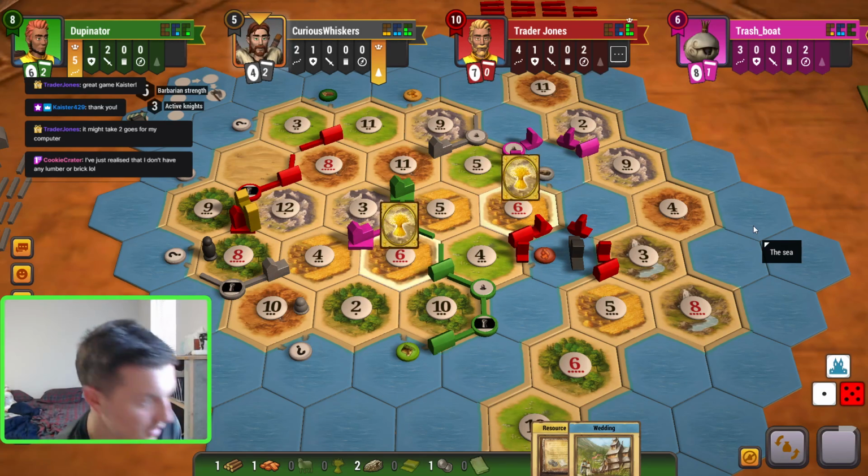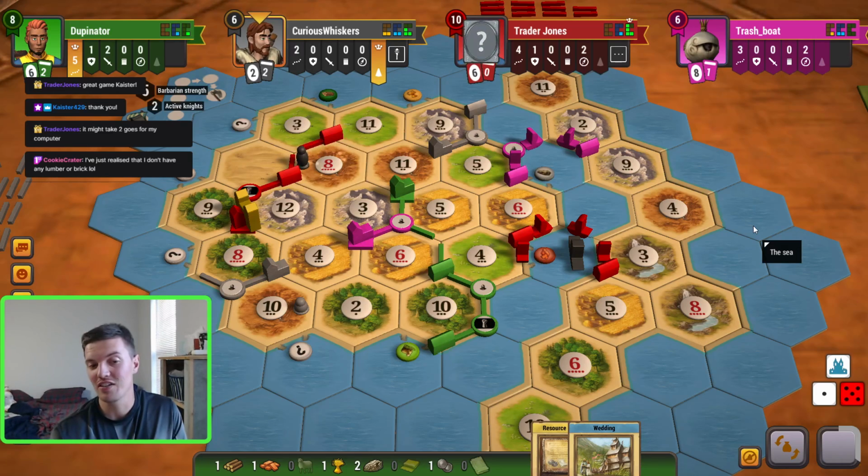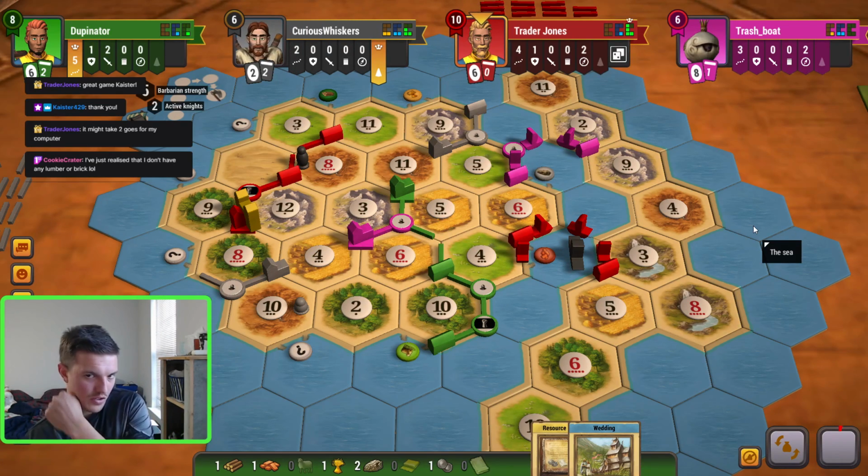Another 6! Alright. And this is Curious Whiskers' first science bonus. Takes a sheep. I think it's been waiting for so long to build a settlement, and finally was able to. And it's getting ready to build. So built one on the 9. It's getting ready to build one on the 8 with the 3-for-1 port on the left side of your screen.